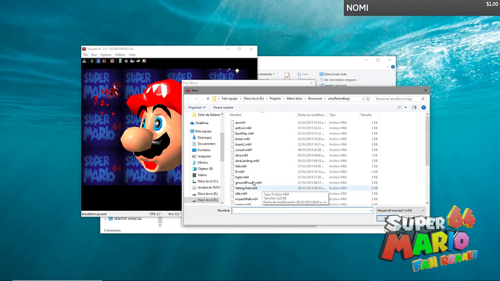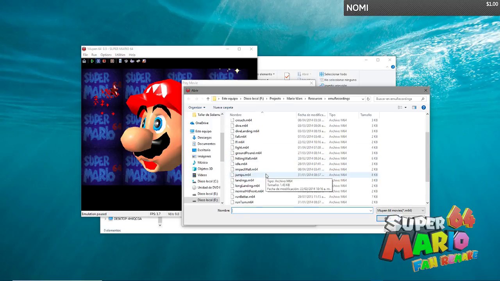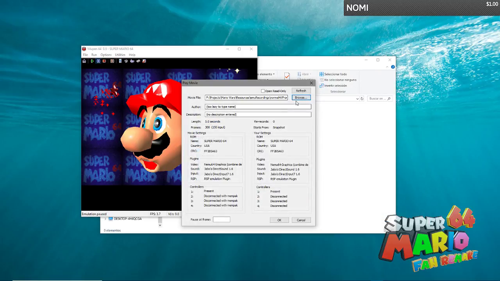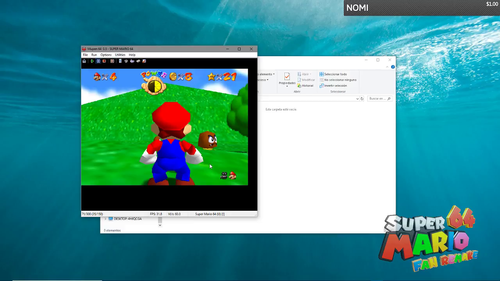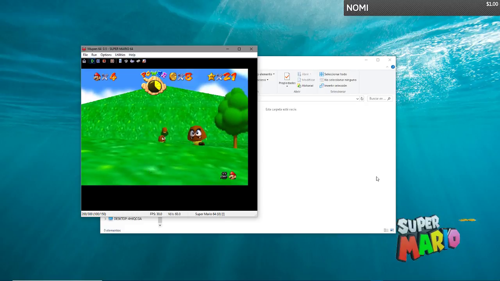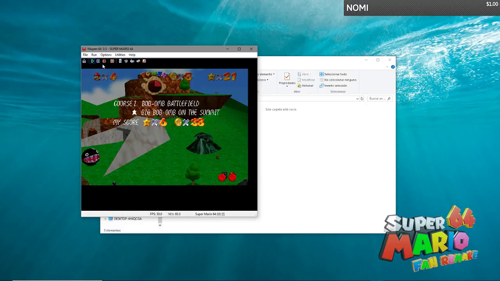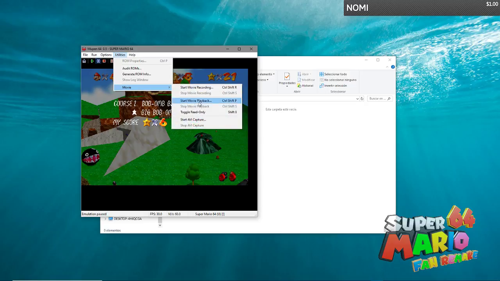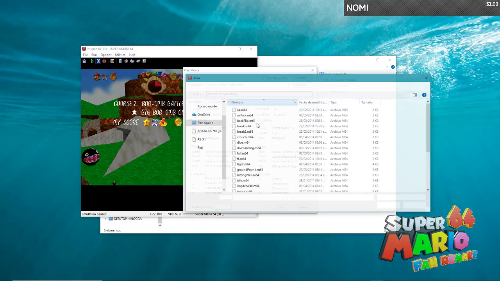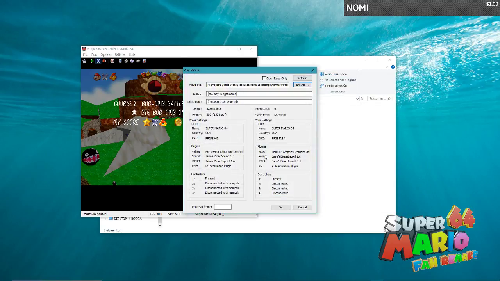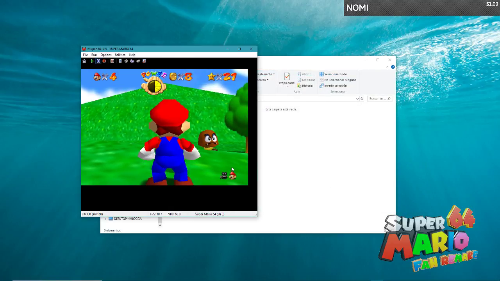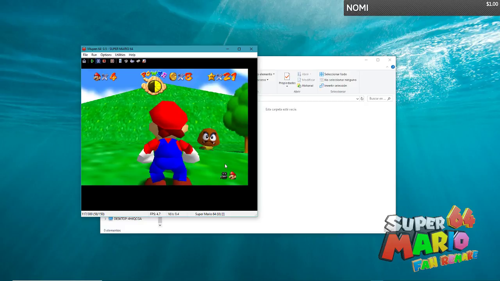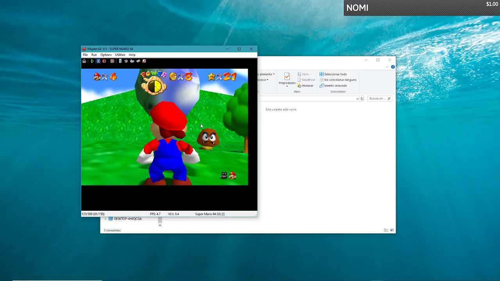So basically I'm loading a playback of one animation that I previously recorded, and I think this is the one. Okay, as you can see here, the animation is just when Mario gets hit by something, and that's my goal. Let's load it again. I just want to capture that moment. I'm gonna start ripping frames starting from here.